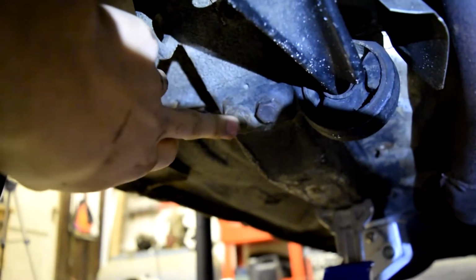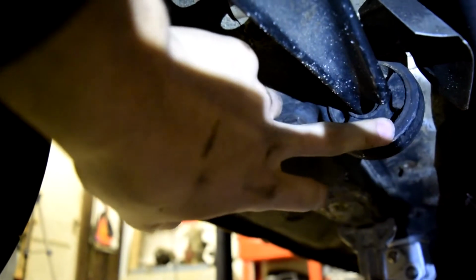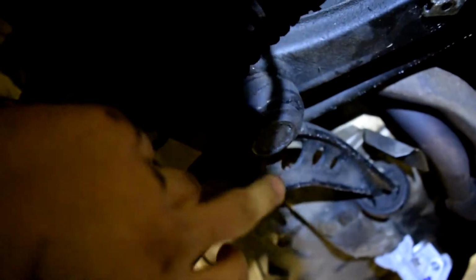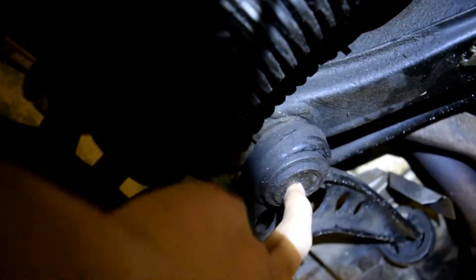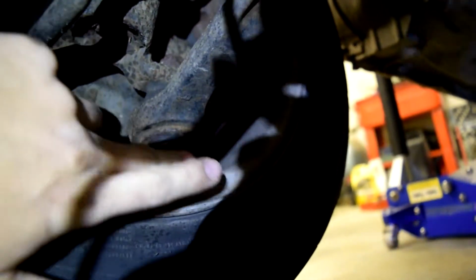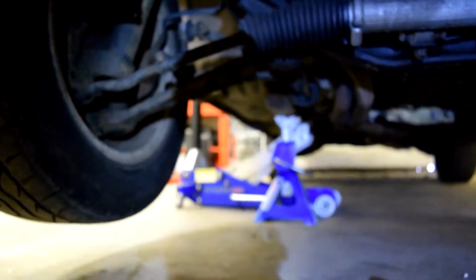Oh, this creeper is like the greatest thing that's ever happened to me. Alright, so your 17s are to take off your control arm bushing retainer that holds the bushing. And then your 22 is to take off the inner ball joint. And then your 19 is to take off your outer control arm ball joint. So yeah, let's rip it off. Let's get this crunch.